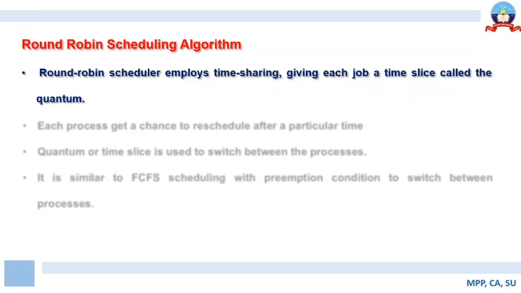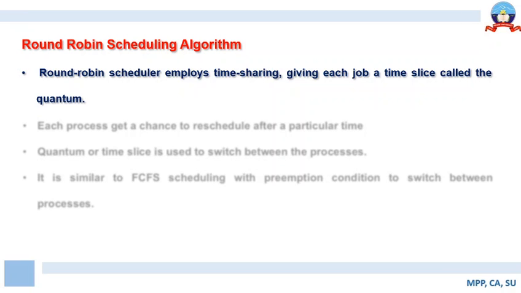Now let us move on to the round robin scheduling algorithm. Round robin scheduling is a scheduling algorithm wherein the CPU is allotted to the processes on a fair basis, wherein a process executes for a given instance of time. That instance of time is called a quantum. So every process is allotted the CPU for a quantum unit of time, and it will release the CPU once its quantum is over, and then it will wait for the next allotment of CPU.